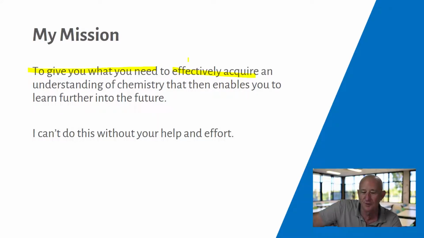In this case, there's two parts to this. I can only give you what you need, right? But then you've got to do the acquisition part. You've got to be the one working on your chemistry. You're the one who's actually got to learn it. Now, if I do my job right, and you do your job right, then that should then enable you to learn further into the future.